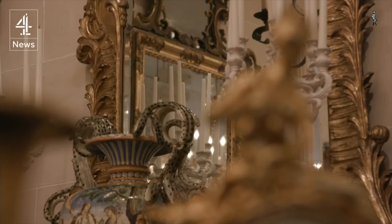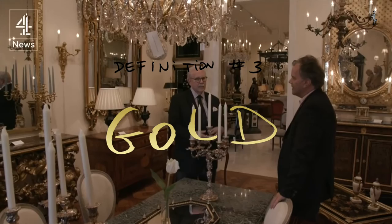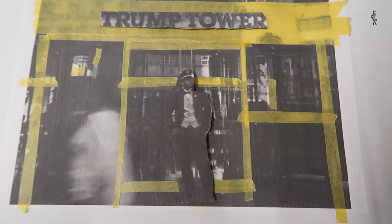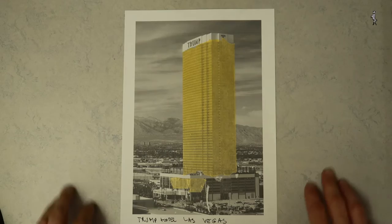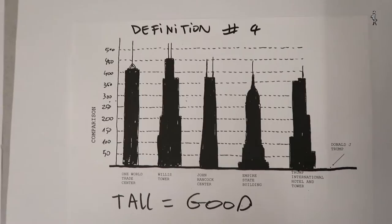How would you describe his taste if you had to put an adjective on it? Gold. He likes gold. One does get the impression that Trump likes gold. Most of the entrances of his buildings are gold colored and so are many of the building's signs. The epitome of this goldness must surely be the gold tinted Trump Hotel in Las Vegas. Most of the gold used in Trump's projects is brass or colored film.